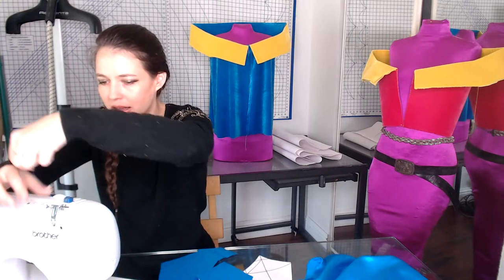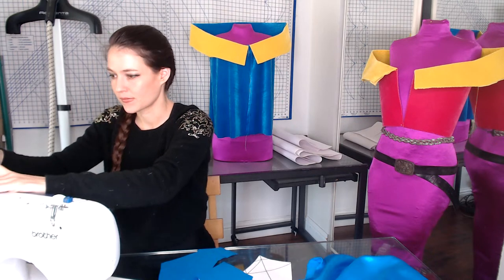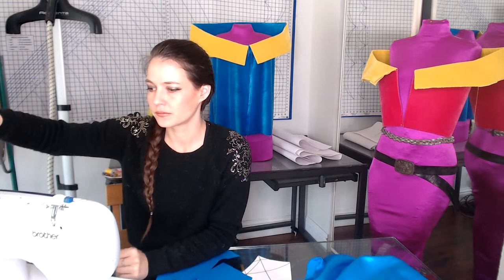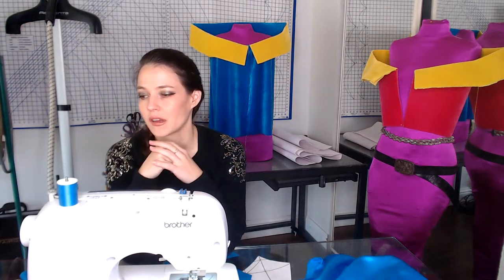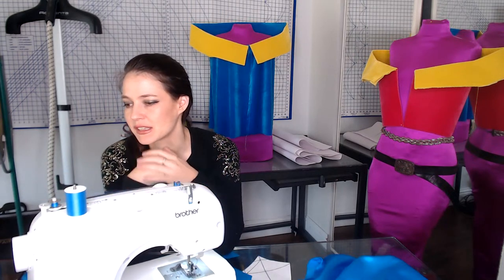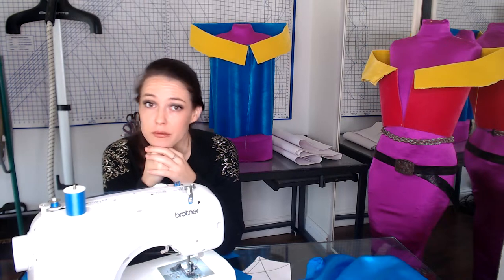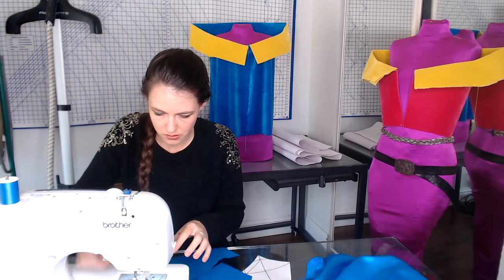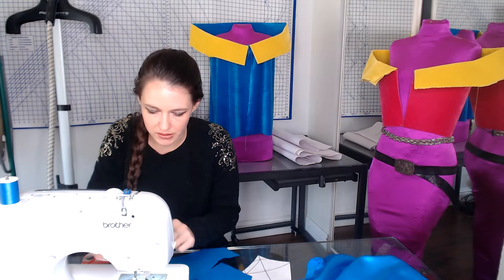Like that. Winding my bobbin. And I need to pull the bobbin. This is the hot pink one. I always have one. Nice thing about the metal bobbins is that they stick in my magnetic everything.